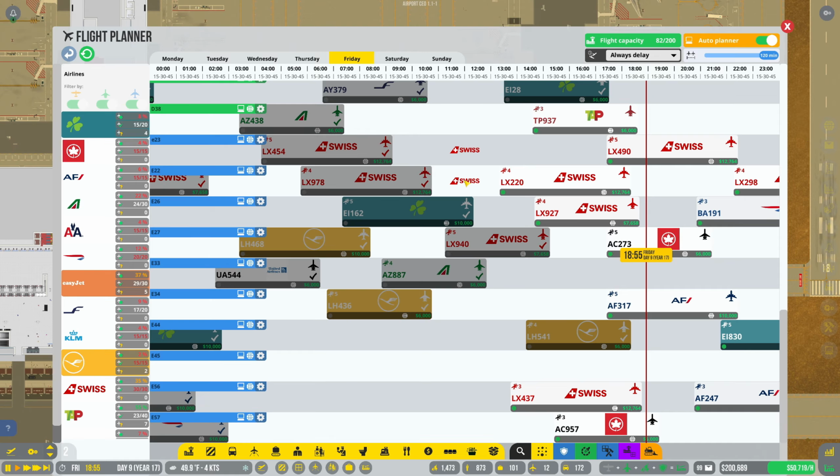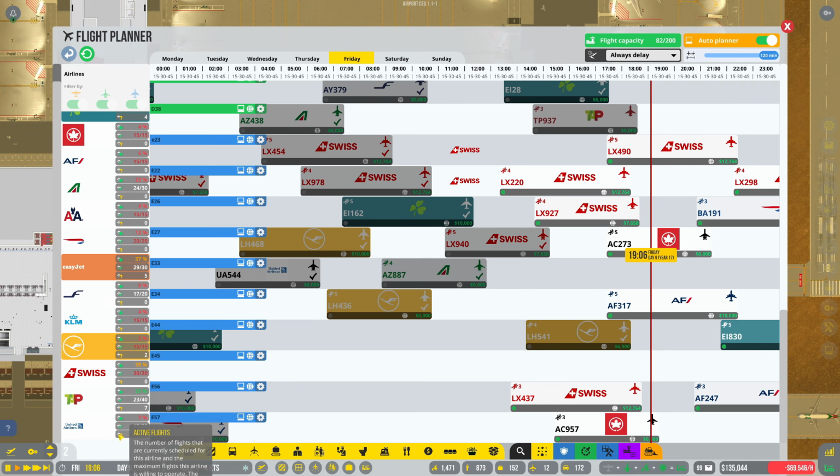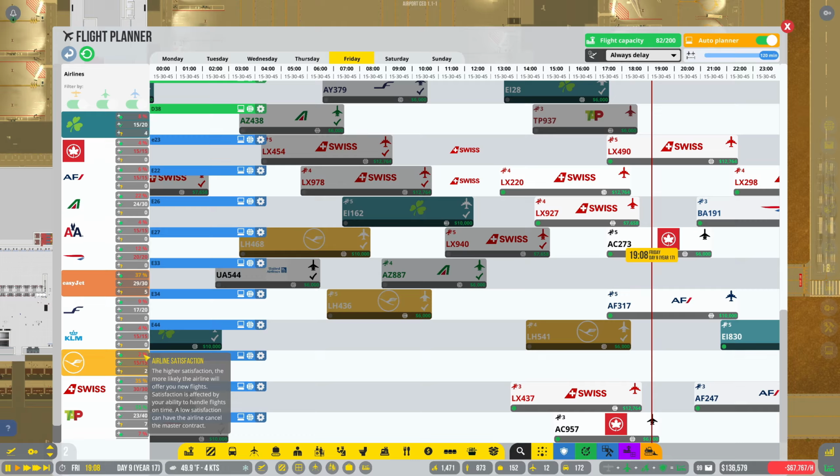You may have noticed I do have a couple of the large stands set specifically for the Swiss Airlines. These are the two stands that are immediately adjacent to where the Swiss lounges are in the E-terminal, so I'm hoping maybe they'll be more inclined to use them. Swiss is back up to 35%, which I'm happy to see. We got a 55. Everybody else is tolerating us.